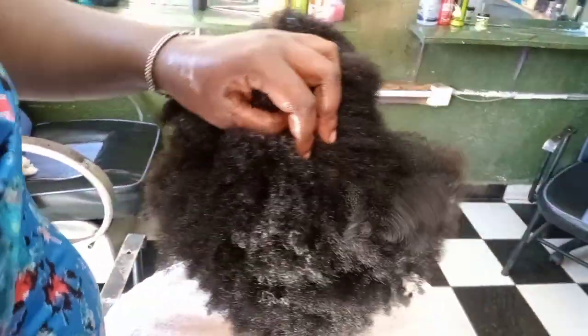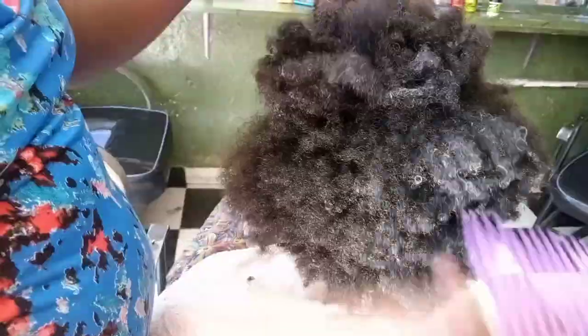At this point, my hair has really changed. I can easily manage it. I can easily feel the sheen. I see the sheen. Feel the texture. It has really changed. African hair too can grow. Just give it the best.